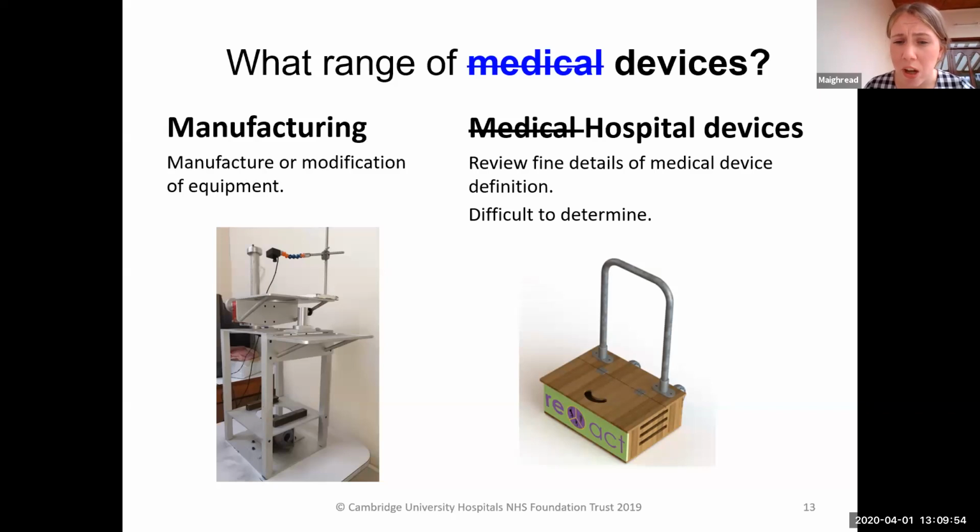Some of these do fall out of not being medical devices, and for the sake of this presentation, I've called them hospital devices. Sometimes this can be difficult to determine, and you do have to go through the fine details of medical device classification to get an answer. As an example, there was a project that fell into this category. It was a piece of physio equipment. The device in the image was a storage unit for physio equipment that would be used for patients that are in isolation.